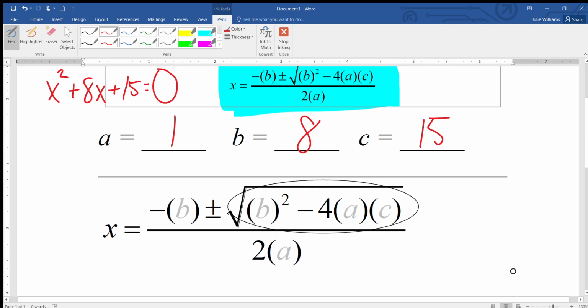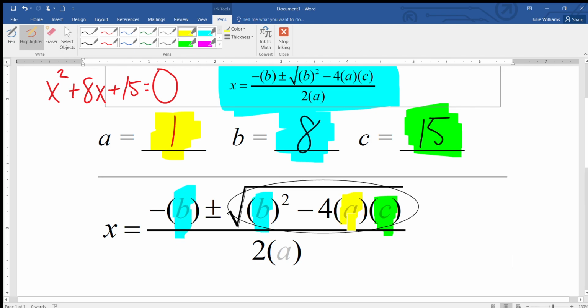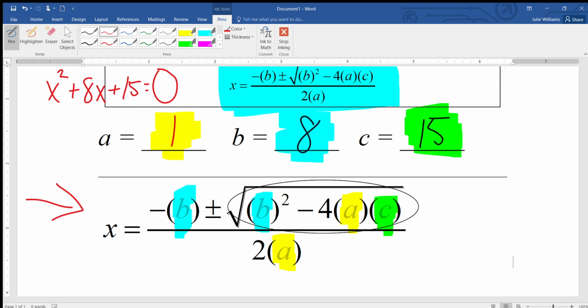So this little template that I have already has this stuff in there. I'm going to highlight the different terms here so it's easy to see. I'm going to highlight my c green, my b's as this pretty aqua color, and my a's as the bright yellow color. I think that sometimes helps. Then I highly recommend that you rewrite the formula prior to substituting in. You'll get to the point where you won't have to write the formula because you've memorized it and you just start plugging in the numbers. However, at this point, if you're not going to use the template that I've provided, at least write the formula x equals negative b plus or minus the square root of b squared minus 4ac all over 2a. All right, so let's substitute in.